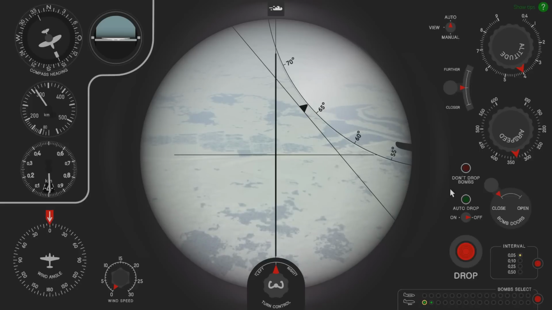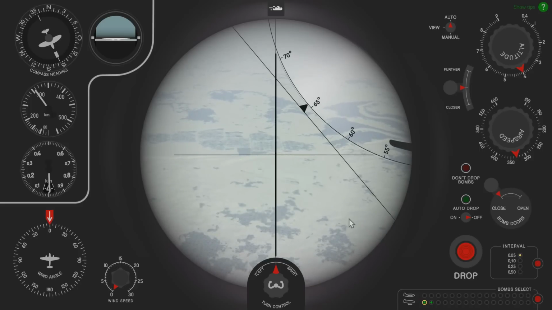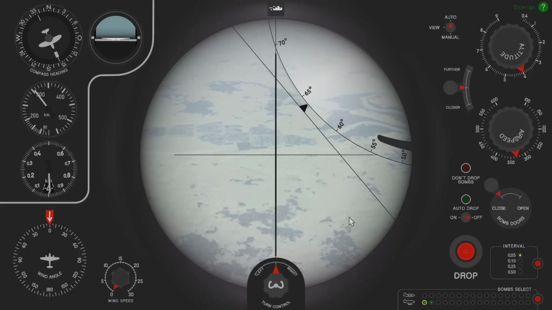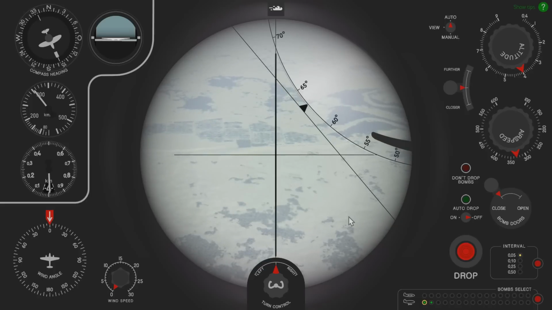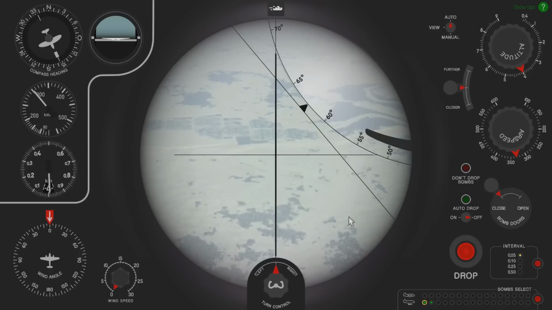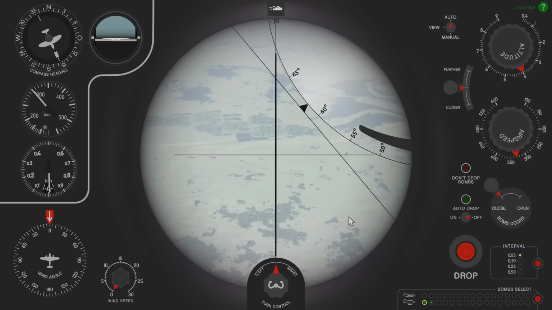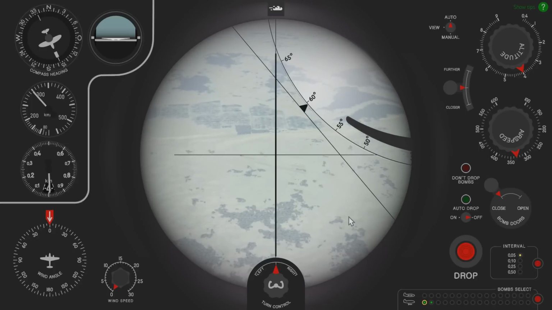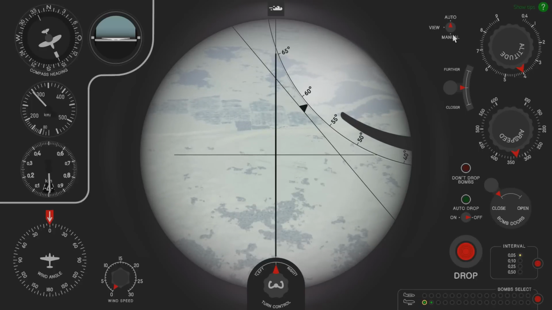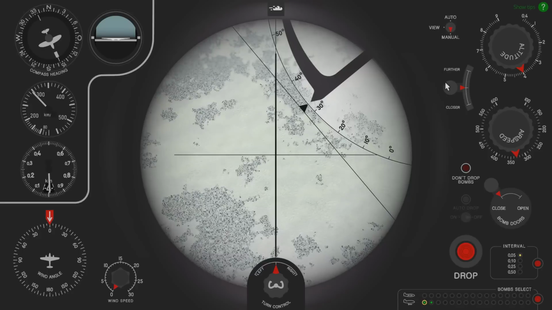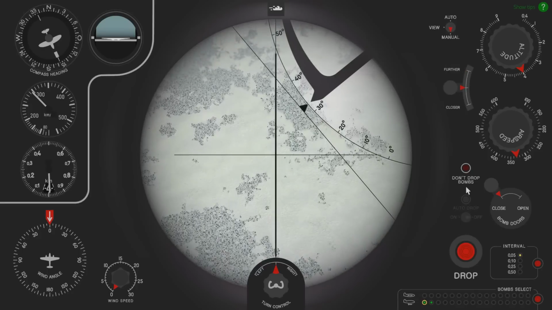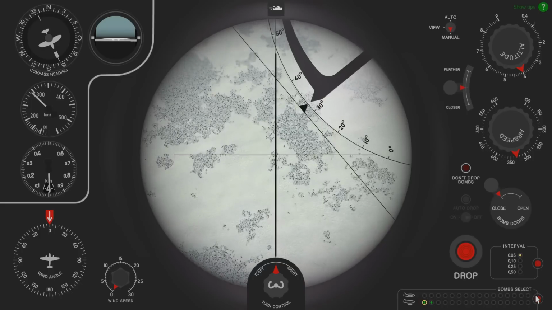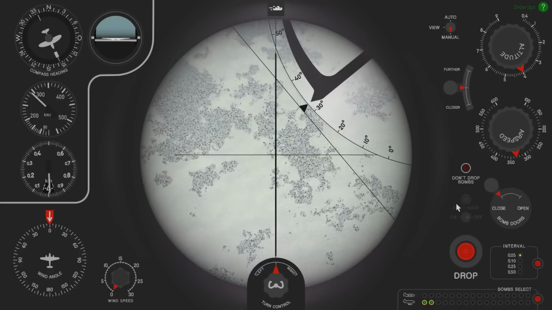From there what I've done is I've set it over to auto mode, and I've used the further and closer slider to elevate the Bombsight so I can use it to sight the targets ahead. In auto mode, the Bombsight will automatically track the target based on the altitude and airspeed you have put into the dials on the right hand side. So you'll notice that the Bombsight is continuing to track the same point in front. It's because my airspeed has been calculated in, my altitude has been calculated in, and the Bombsight knows automatically where to adjust itself in order to maintain a target in the center of the crosshairs.